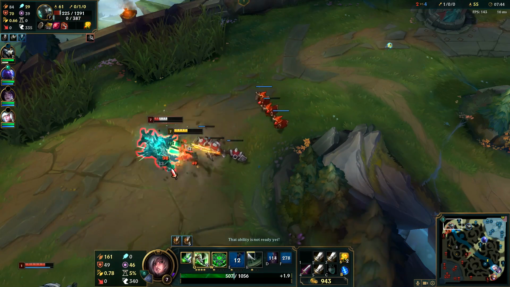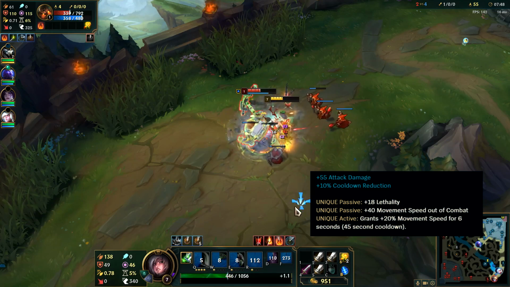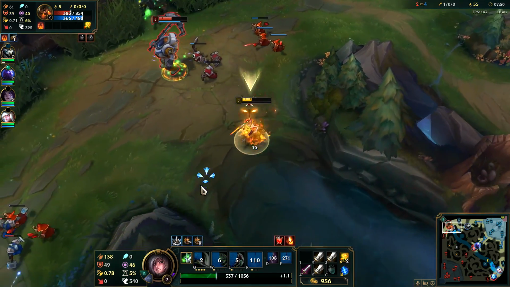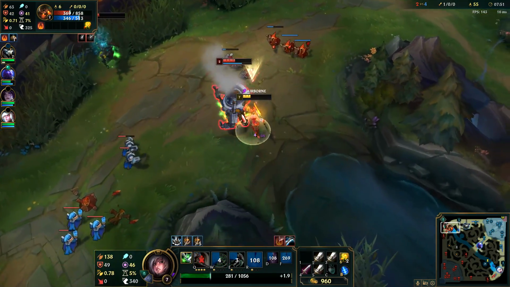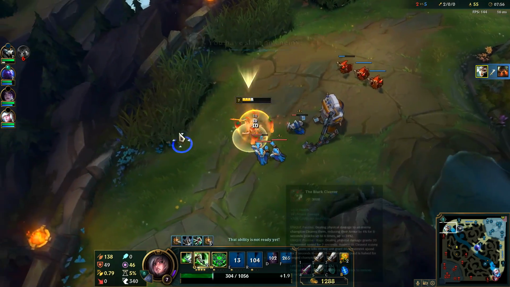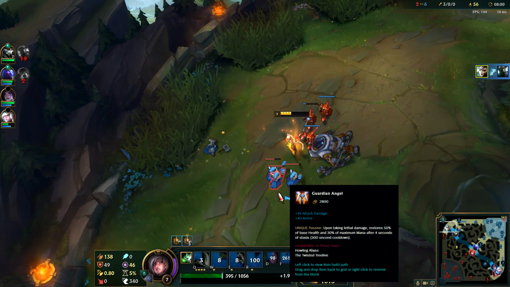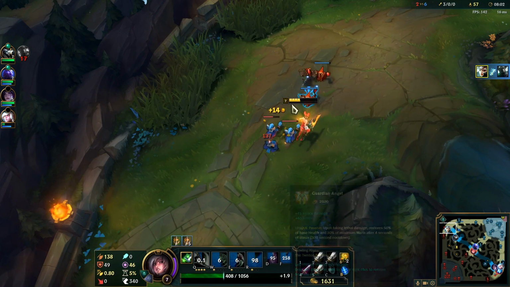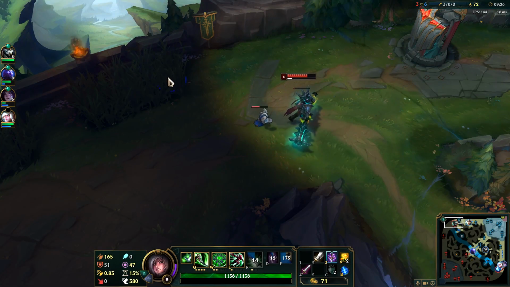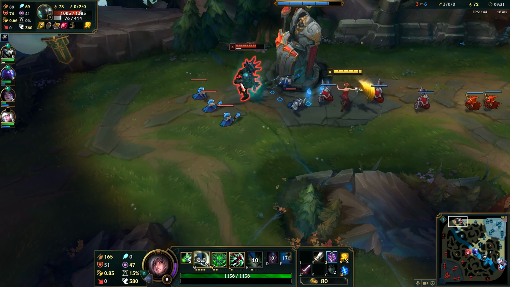You also get a lot of extra damage and a lot of amazing stats, and you have the ability to run away or chase people down. After the completion of the Ghostblade item, the next items that you wanna buy are the Black Reaver with the Guardian's Angel, and this will help you get the items as quick as possible because the Black Reaver and the Guardian's Angel are some of the cheapest items to buy in the game as well.